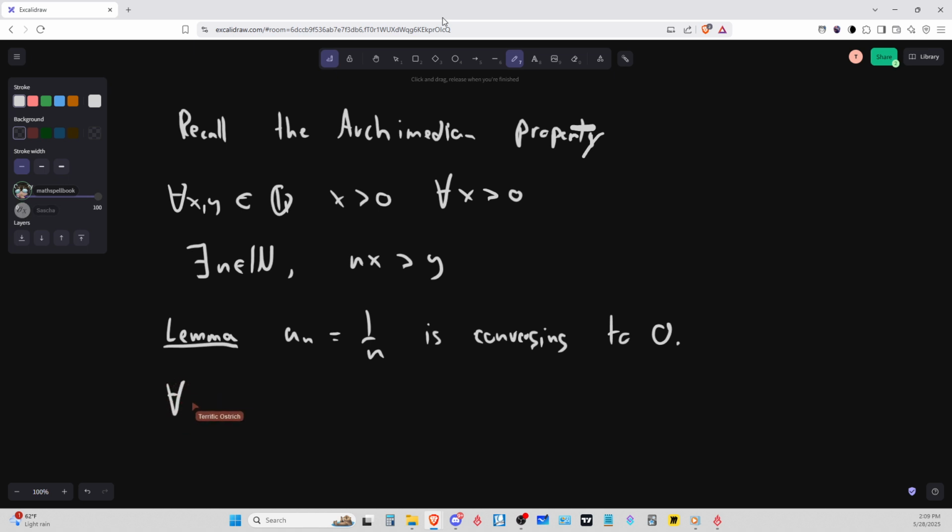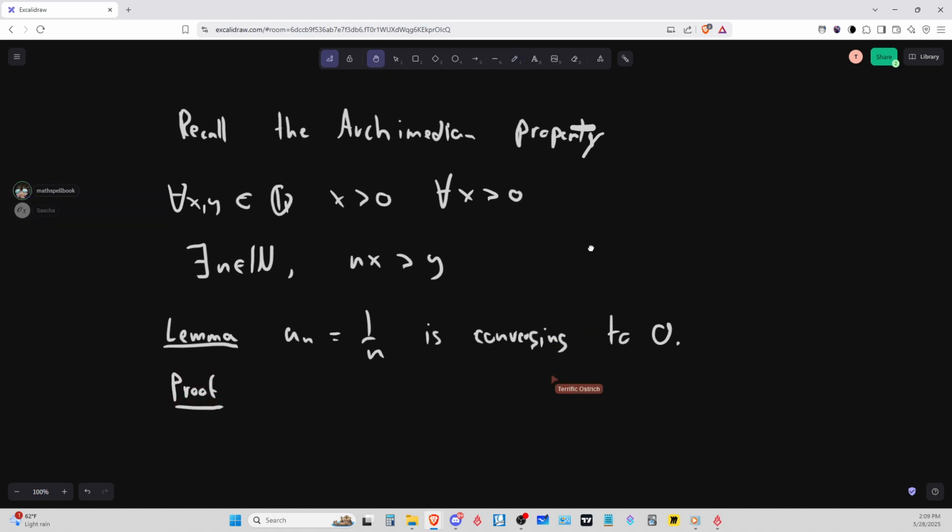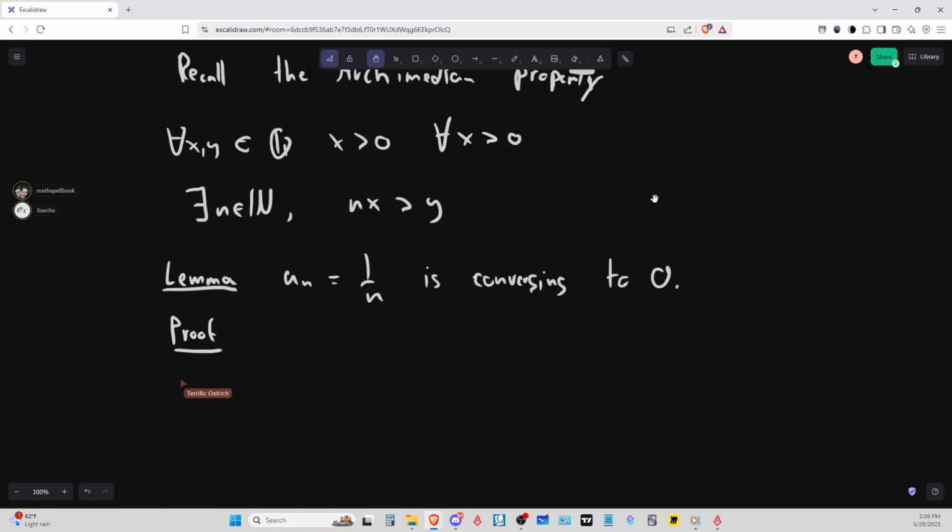You go over it more in series, right? Where it's like 1 over n is getting closer to 0, and you feel like you know it, but at the same time you always get reminded of it in calculus. And so the way it's going to work is the following.